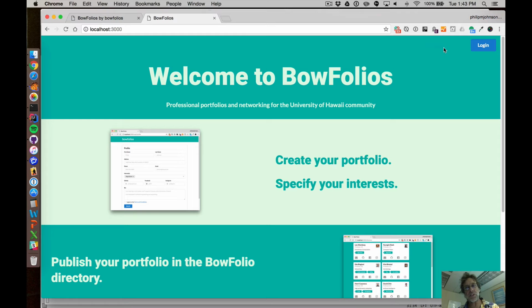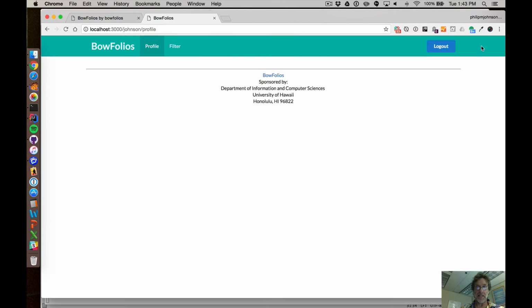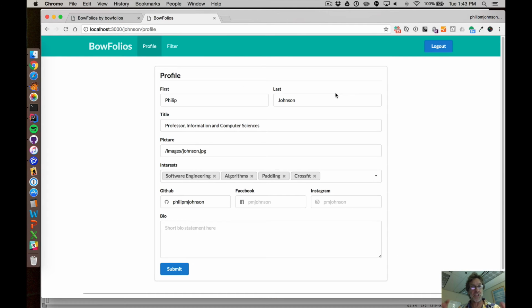Now the other thing you should know is that the CAS login server creates a cookie that it saves for I don't know how long, an hour, a day, something. I'm not quite sure what the length of time is, but what that means is once you've been authenticated, if you click the login button, like I'm going to do right now, you saw the screen come up for just a second, and then it notices that in fact I've been authenticated before, so it doesn't require me to put my login credentials in again. So let's view that as a feature, not as a bug, but it's a behavior that might be confusing to you at first. So just be aware of that.